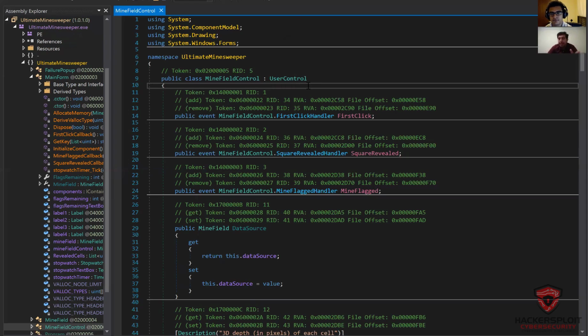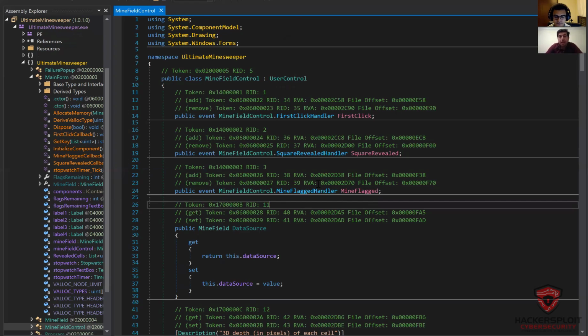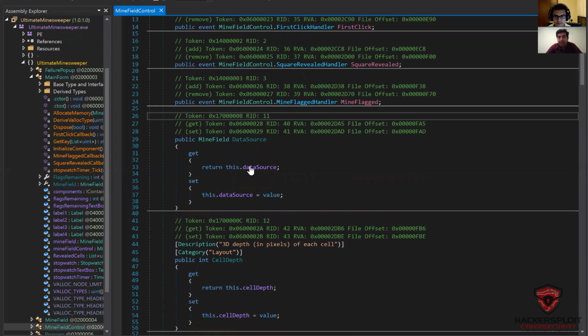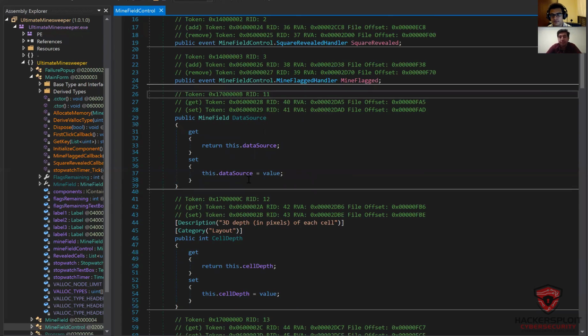Most probably this area called user control, text box, this type of stuff. And then it has the first click, the square reveal, the mines flagged. This is like, let's say, when there's a mine flagged. And then here he takes the data source and saves it. We have seen what data source is, it was the mine field.